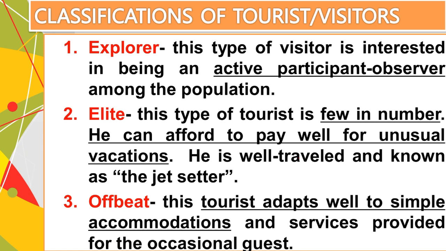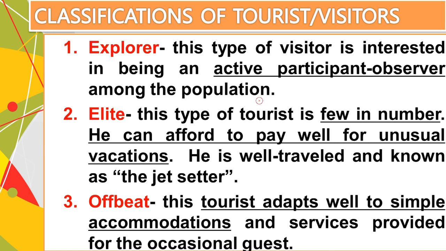Yung elite tourist. So, si offbeat naman, this tourist adopts well to simple accommodation and services provided for the occasional guest. So, si offbeat, madali lang po siyang maka-adapt. Okay, sa mga simple accommodation, mga services. So, si offbeat guest or si offbeat tourist, hindi siya masyadong maarte or let's say meticuloso pagdating sa mga accommodation na tutulugan or pag-i-stayan. So kahit halimbawa sa tent lang yan, okay, so camping style, so okay lang kay offbeat kahit hindi sa mga mamahaling hotel or sa simple transient lang.